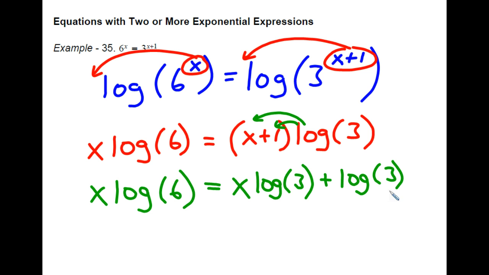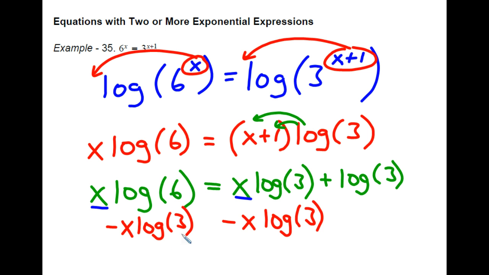So we got the x out of the parentheses. That was the first impediment to solving this equation for x. The second impediment is that we have x in two different places. You can't solve an equation for x while it's in two different places. So what we need to do is bring all the x's together on one side of the equation. So I'm going to bring this x log base 10 of 3 over to the left-hand side by subtracting it over there. It's a term, so I will subtract it over to the left-hand side.